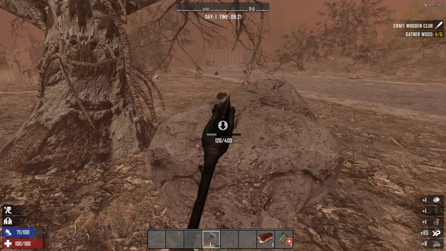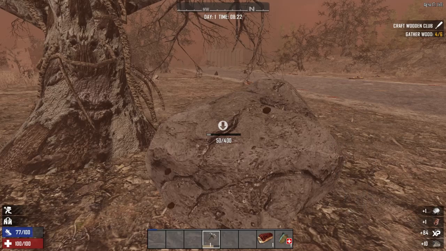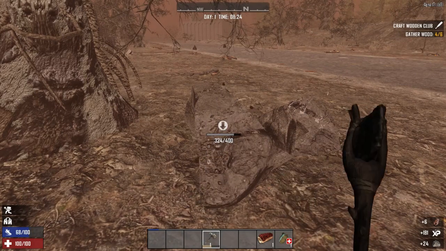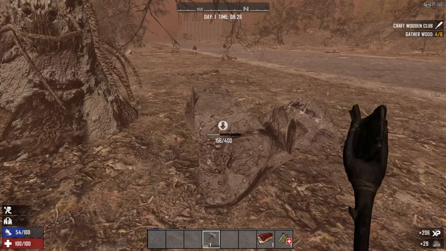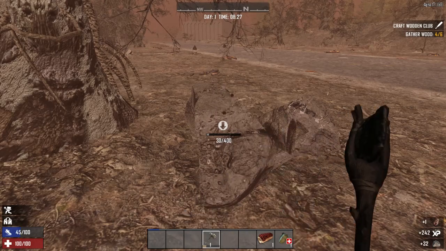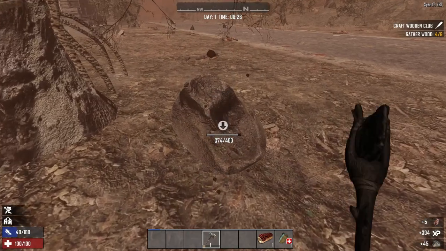Oh, and it looks like they've reduced... Wow, look at that. Normally on the first day, you had already been taking a break by now, going... So this is a huge thing. Look at that. We've already gotten almost 200. There we go, 200 experience for this. We're still going. Oh, this is so awesome. Gathering was such a pain before this.